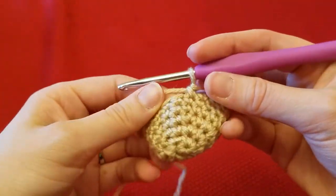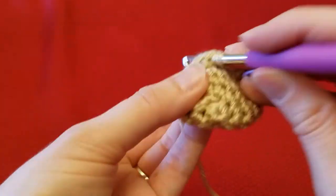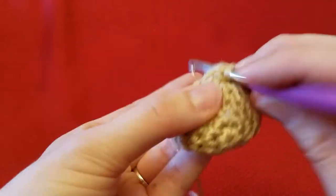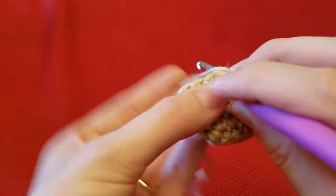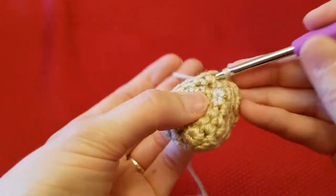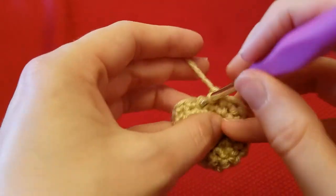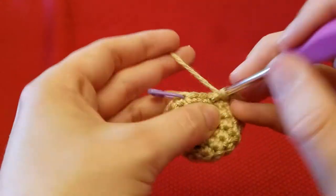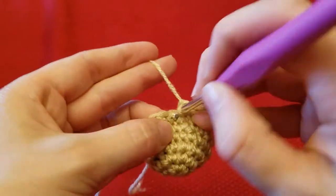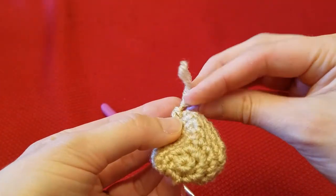For row 7, we're going to do one single crochet in the first stitch, and then we're going to crochet 2 stitches together. So one in the first, and then crochet 2 together. And we're going to repeat this all the way around. One in the first, and then crochet your last 2 together. And that's the end of row 7, and you now have 12 stitches around.